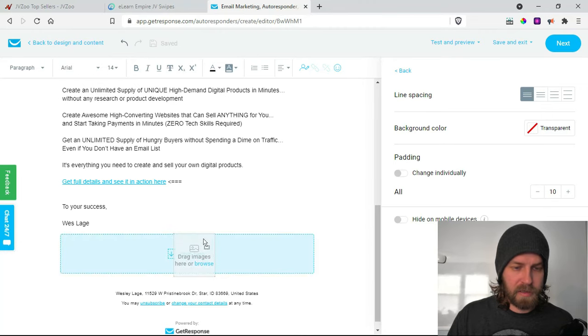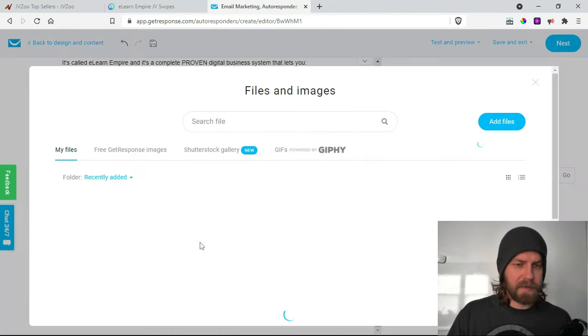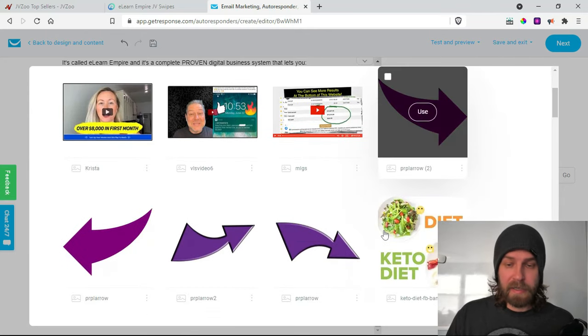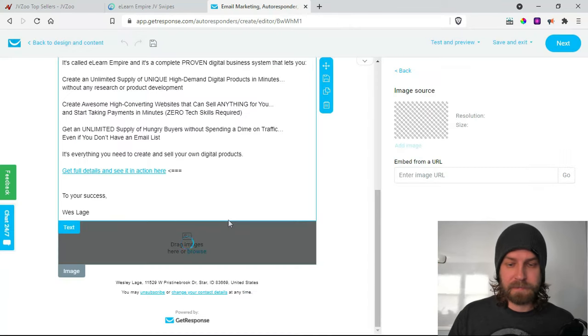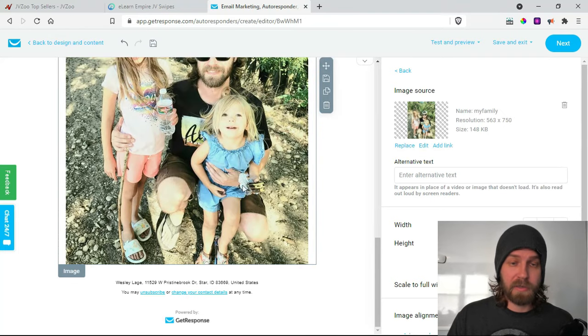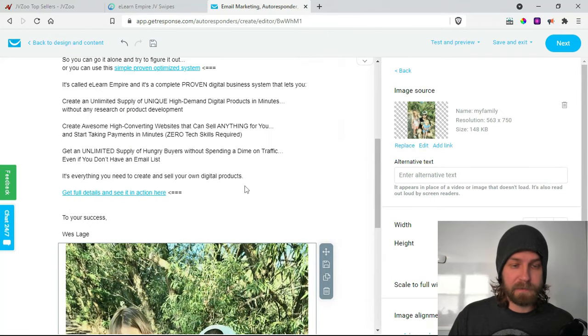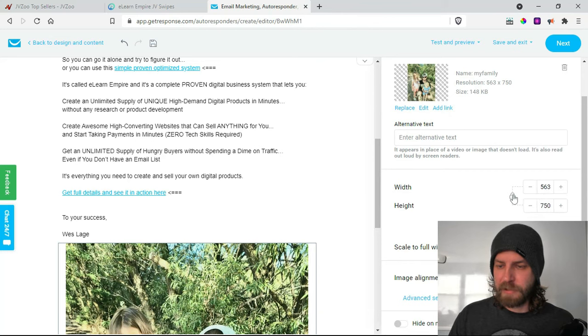Did it work? Anyways, for time's sake, let's just put a picture of me and my family, and we'll test it. I'll show you that it actually works, and then you can be about your day. So this one's going to be super large, so I definitely don't want it that big. All right, I'm not going to make it clickable. This is just me and my family, and I'm going to make sure it's locked.